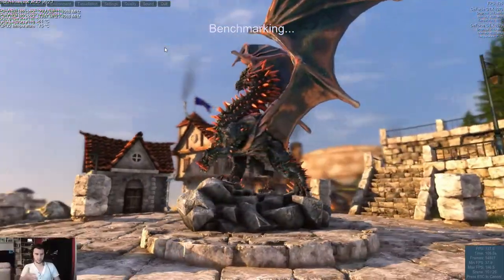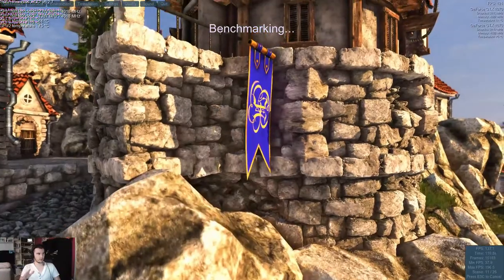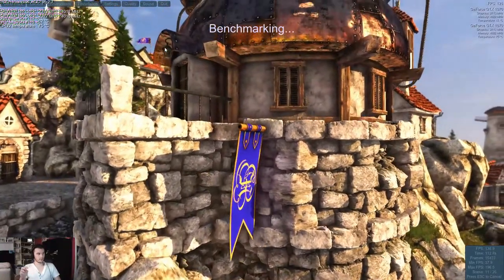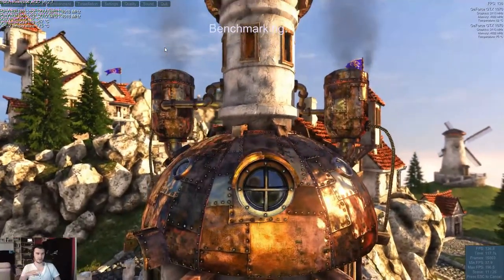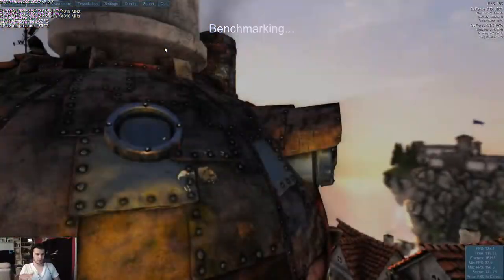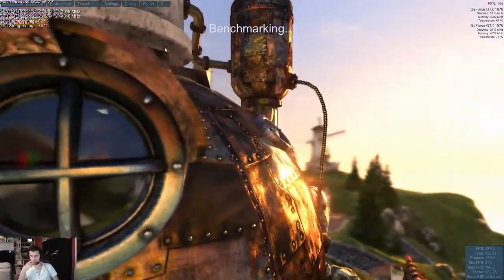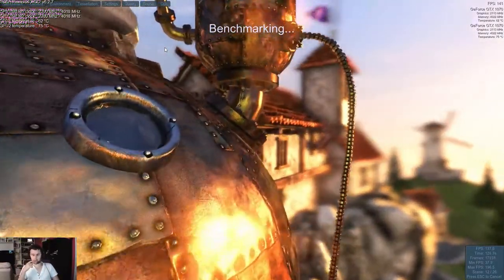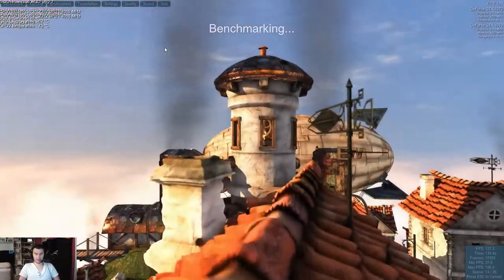I'm downloading a couple of others. I was playing Fallout 3 the other day — brilliant quality. Really looking forward to seeing what this machine can handle. I'm downloading Terra and I think the other one is Warframe — they look quite good on Steam. So yeah, this is a pretty good computer, to be honest. Pretty good rig — I like it. Got a lot more to do to it.